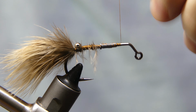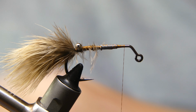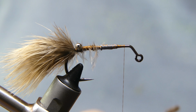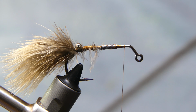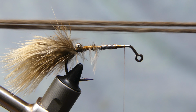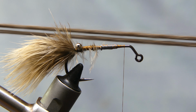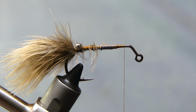And now we're going to add some fisherman's wool. When I normally use fisherman's wool, I normally blend it in the coffee grinder to make dubbing. But this, I've found, works pretty good, just by pulling out a long section like this. Make sure it's pretty long, you don't want to short yourself. And if you have excess and it's too short to use on another fly, you can put it right in a blender and use it for your dubbing.